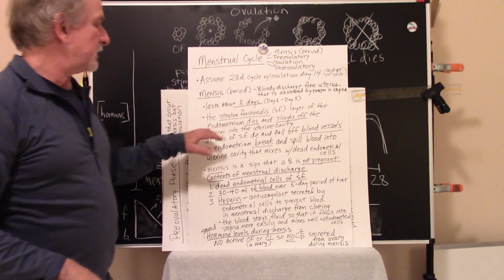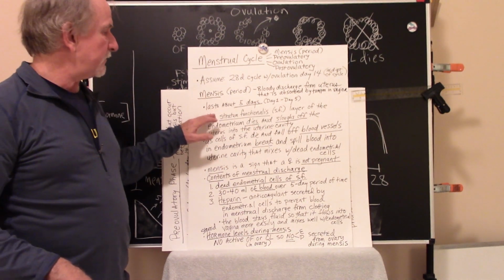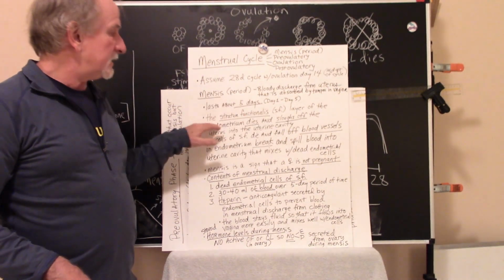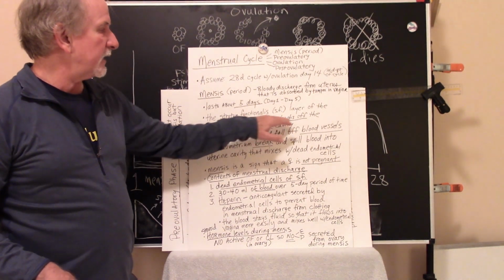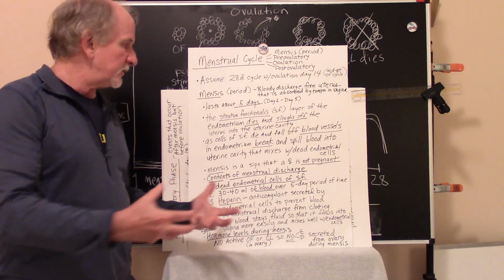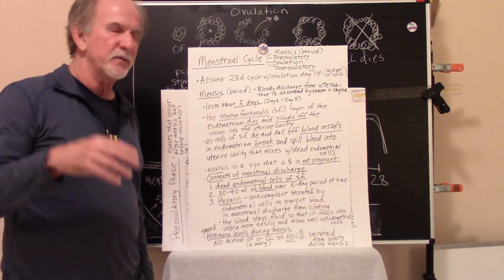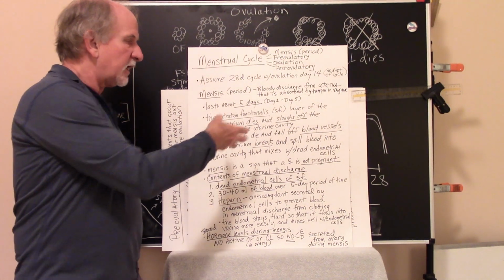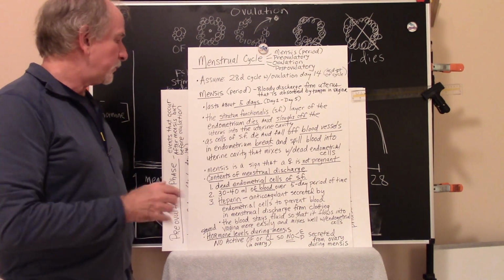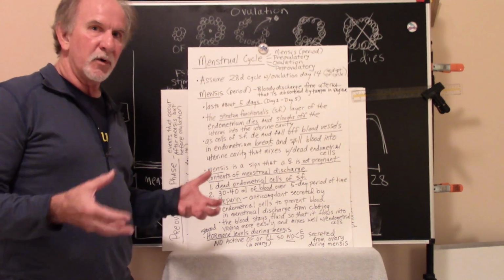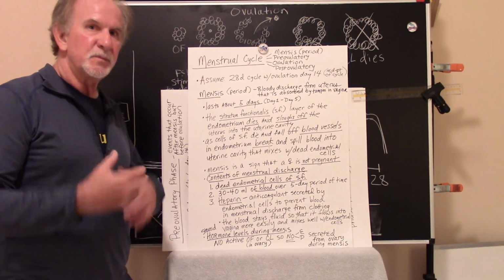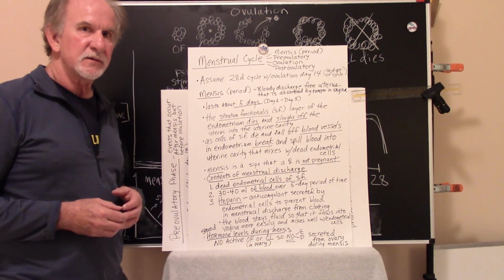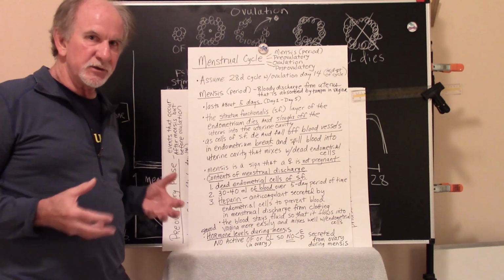During menses, the functional layer of the endometrium dies and sloughs off into the uterine cavity. I'll draw pictures of this later. As the cells of the stratum functionalis die and fall off, blood vessels within the endometrium break and blood spills into the uterine cavity and mixes with the dead endometrial cells. And this forms the bloody discharge.